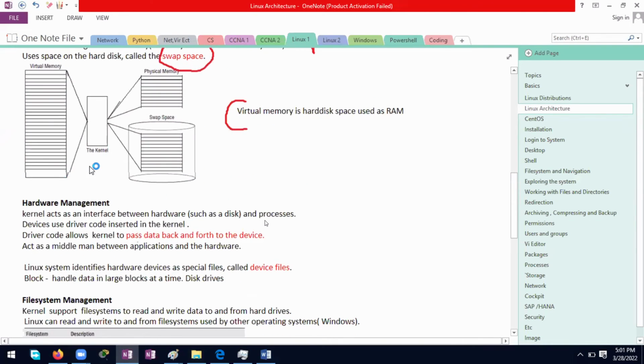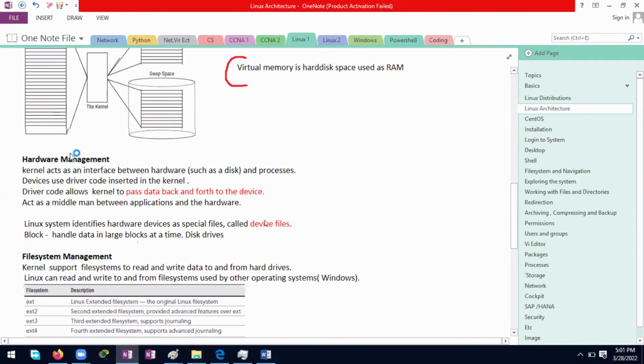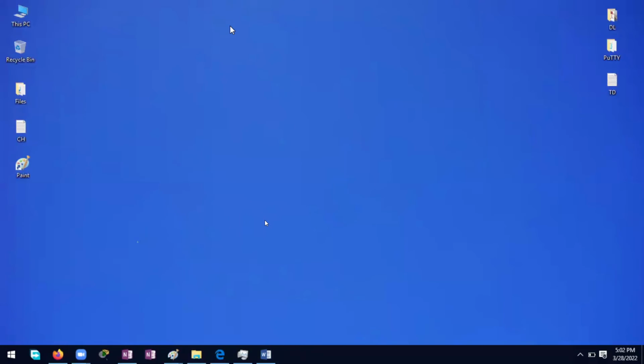Next, hardware management. When you hear about hardware management, the first thing that should come to your mind is a program called device driver. So what is a device driver? Device driver is a software that enables kernel to directly communicate with the hardware. So in Windows also you have device drivers.